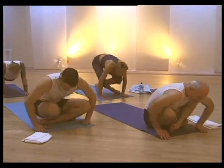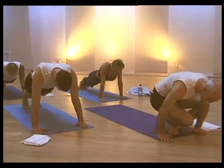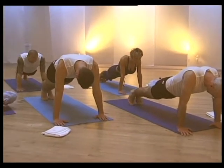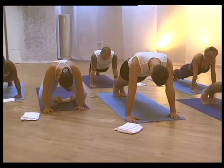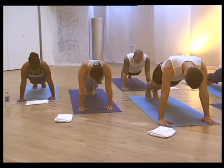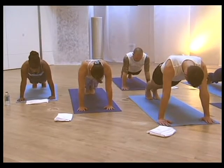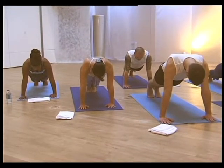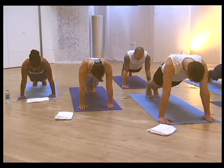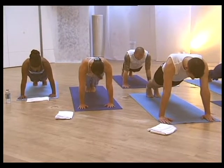Hands down and step or jump back into plank position. Now this time you hold plank position. Keep the arms locked. Keep the belly up towards the back of the spine. Make sure that the face is soft, that you're not pulling tension into the shoulders, but pressing down rather than pulling back. For advanced students, the advanced plank.